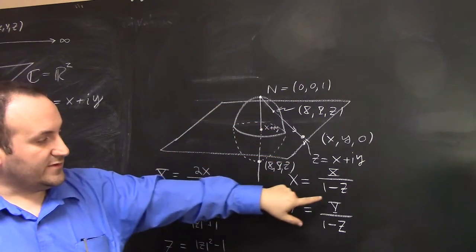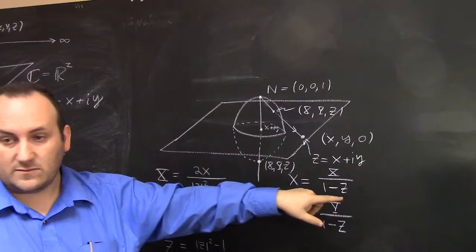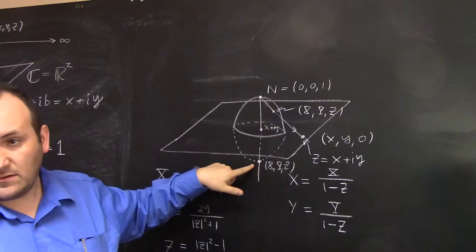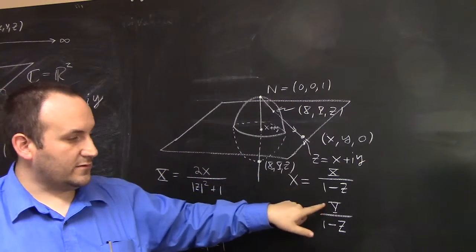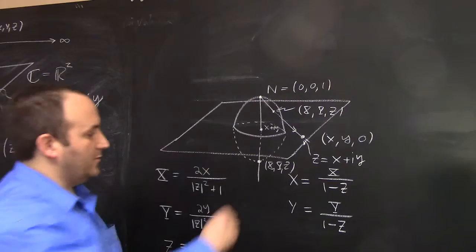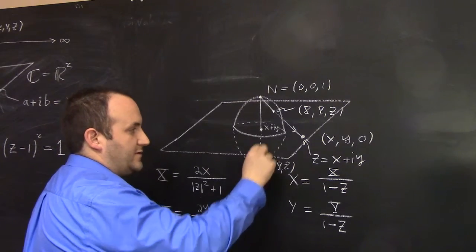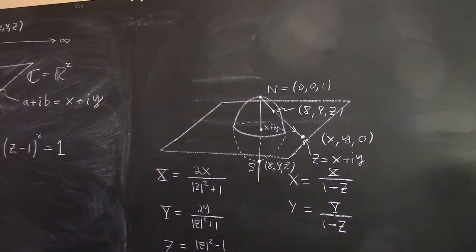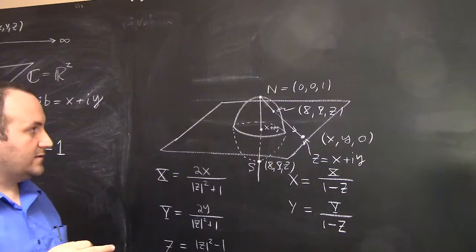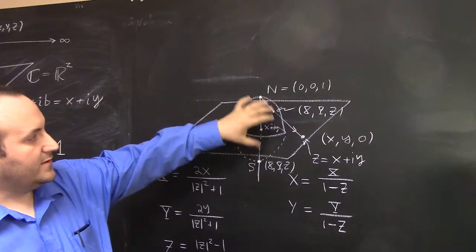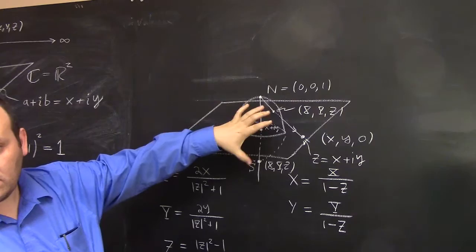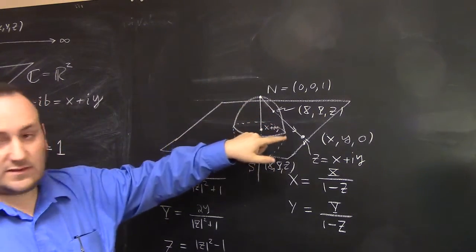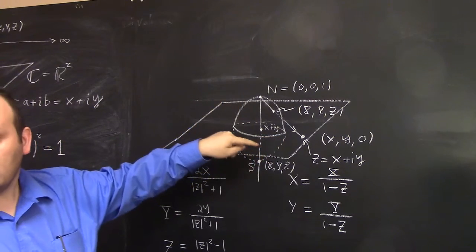On the other hand, in these formulas, if you have Z equals, down here, minus 1, then you have 0 over 2, 0 over 2. And you see the south pole down here, that is the one that's stereographically projected to the origin in the complex plane. Make sense? Yeah. And if you study these formulas, you can also see that the northern hemisphere of the sphere is mapped outside the unit disk, whereas the southern hemisphere is inside the unit disk. The equator, let's say.